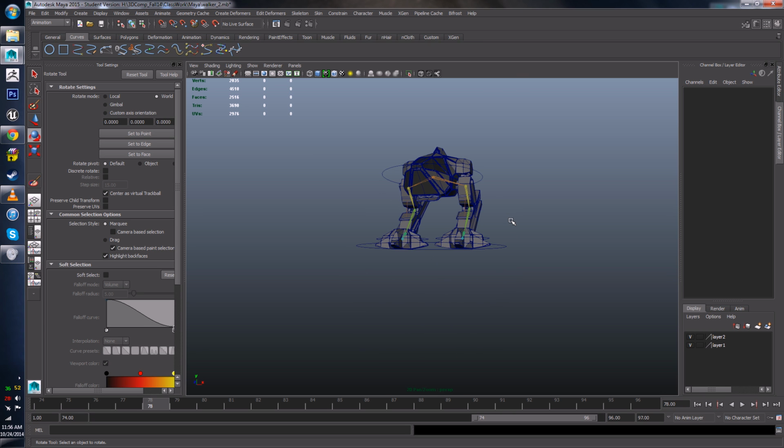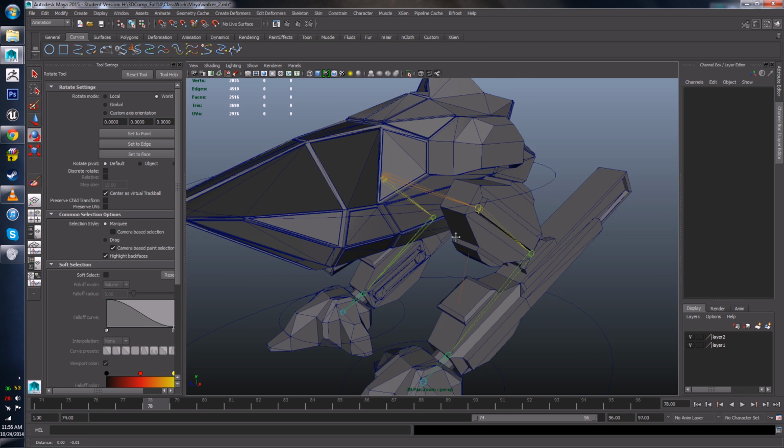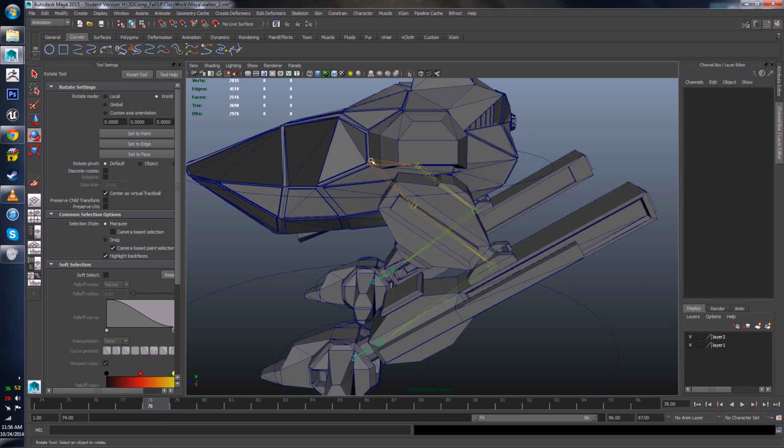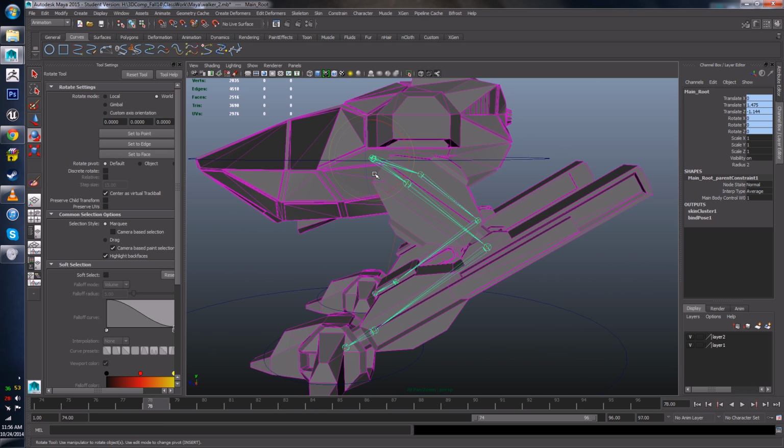Of course, if you're doing arms, what you would do is create another bone off of this root bone, and the root bone is almost always at the hips, no matter what kind of character you're doing. We consider the hips the root joint because that's kind of the center of mass of a human being or any kind of animal, and it's kind of where the motion leads from. The hip is usually the first thing to move in a character.